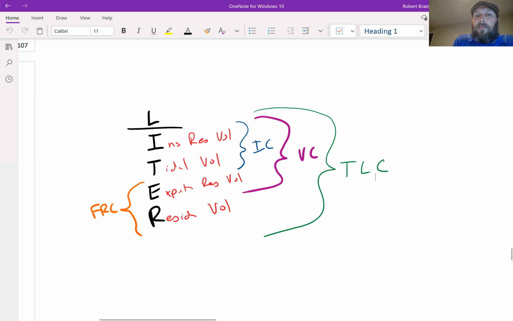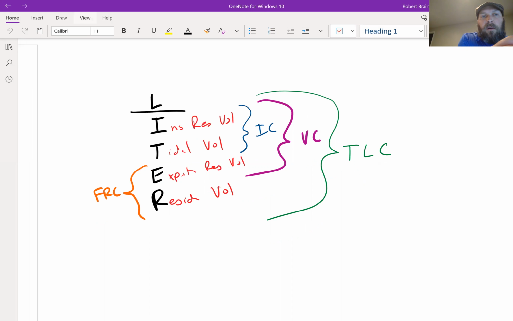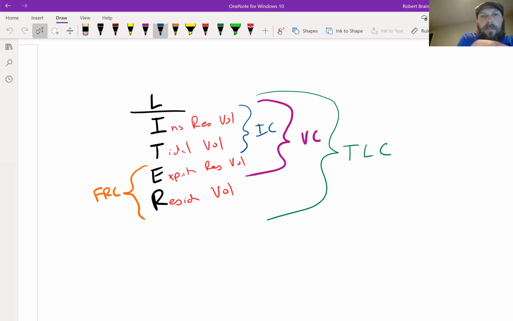So it goes like this, L right here. Let me draw it up here. Highlight, there you go. So we've got L right there. L is the lung volumes, right? And then I, if you put it down, I is the inspiratory reserve volume. That's first. Then you got your T, tidal volume, E, expiratory reserve volume, and then R, residual volume. So if you start out just writing liter vertically, then you can start to sort of get a grasp visually of what's happening with the volumes.